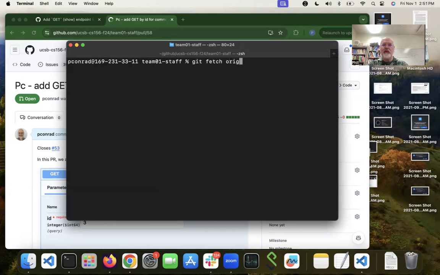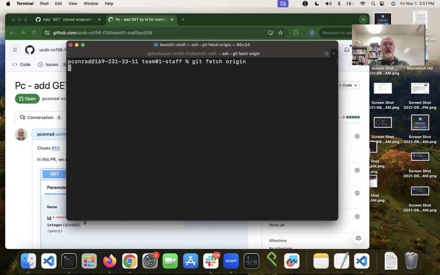Git fetch origin. What this does, fetch and pull are not the same. Fetch simply updates the branch pointers of my local repo, the one on my machine where this terminal window is open. It updates the branch pointers to be in sync with those that are on GitHub. And any new branches that were created on other computers, for example, the previous three videos I did on a completely different computer, a computer at my house. I'm now here in my office on campus, different laptop. This laptop doesn't have any of those branches.